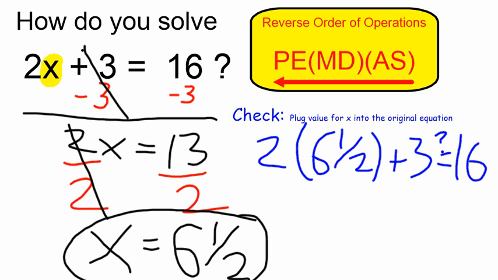We can check this as we check any function by taking the value of x and plugging it into our original equation. I will confess that the check in this case might be a little bit more complex than it was to originally do it, but sure enough it is going to check out. 2 times 6.5 is equal to 13, and 13 plus 3 is 16.